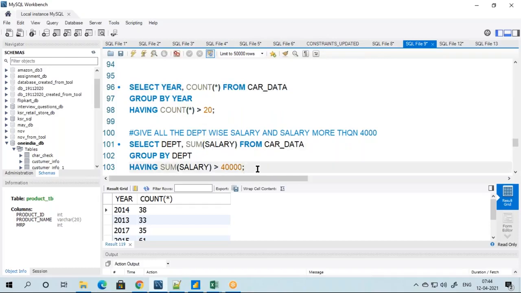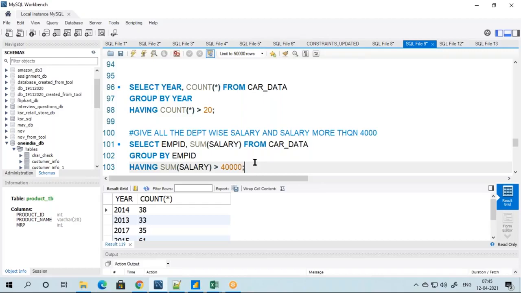If you change the question from department-wise salary to salary more than 40,000 for each individual, how do we do that? If you want to find it with respect to employee, give the employee ID here. This employee ID is what I'll be grouping. So for each and every employee whose salary is more than 40,000, this query will give the answer. Now I need not do the sum, I can say salary, because employee ID is unique for the salary, a one-to-one relationship.